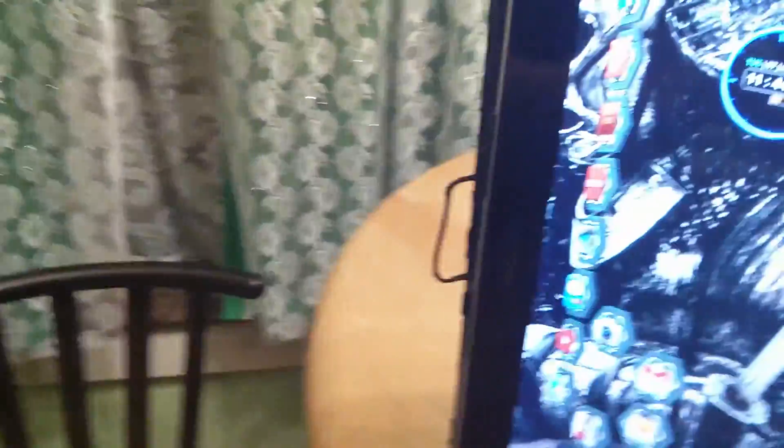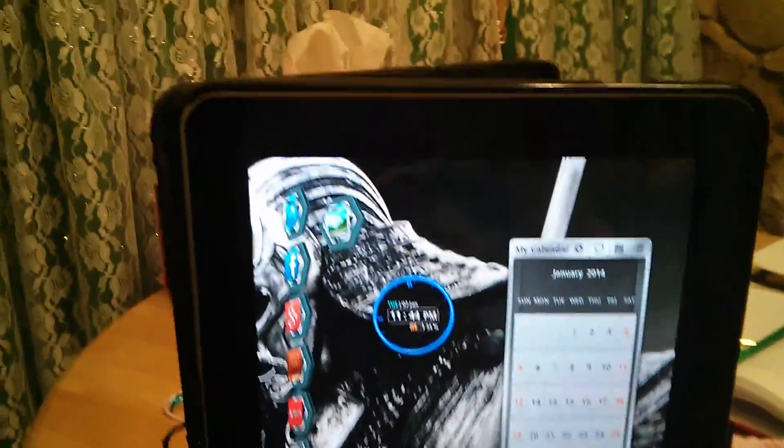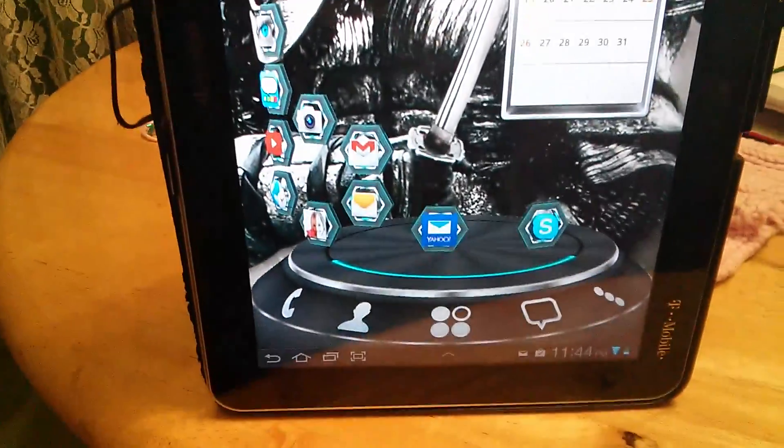I've been sitting here at the house. We had a lady come over to clean the house — we do it about once a month — and while they were doing that, I kept moving around. I was bored and wanted to try something I had never done before, so I'm gonna flip the camera around for you. You'll see there's my tablet that me and the kids play on.